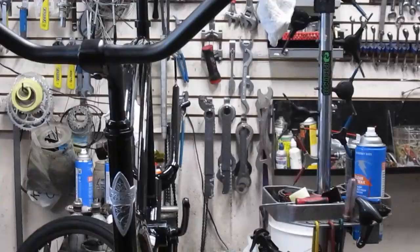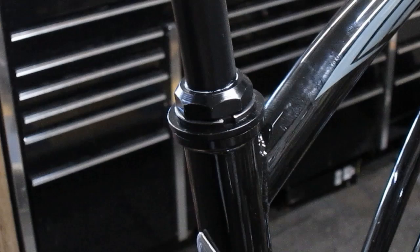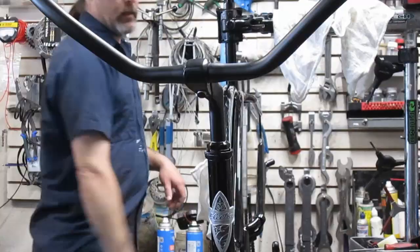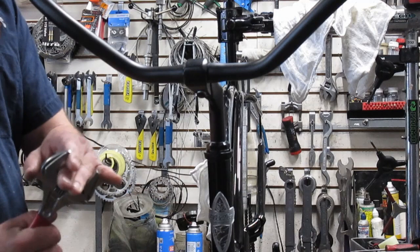Now on this lock nut that they have on the headset, I wanted to show you guys. See, there's actually a race on the bottom, then a lock ring, and then a top nut. So what I'm going to have to do is loosen up that top nut, move it, and then adjust the headset with the lock ring and the bottom race. Let me show you how I'm going to do that real quick. Let me get the camera back in position here. Now I like to use the snap-on wide-mouthed crescent wrench that they have. It actually goes much wider than most other ones.